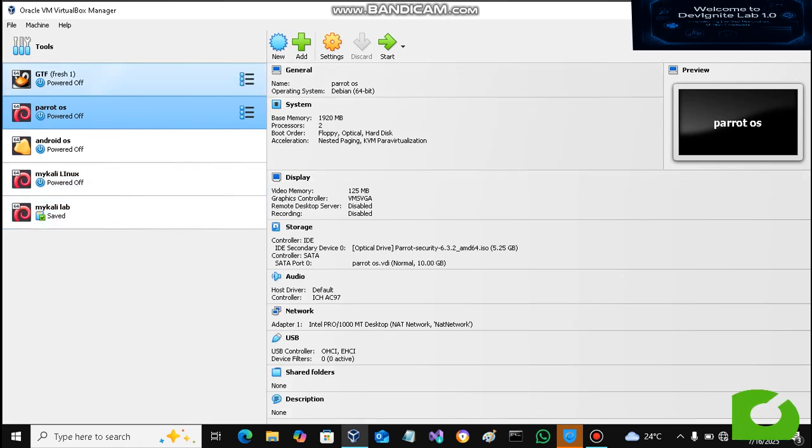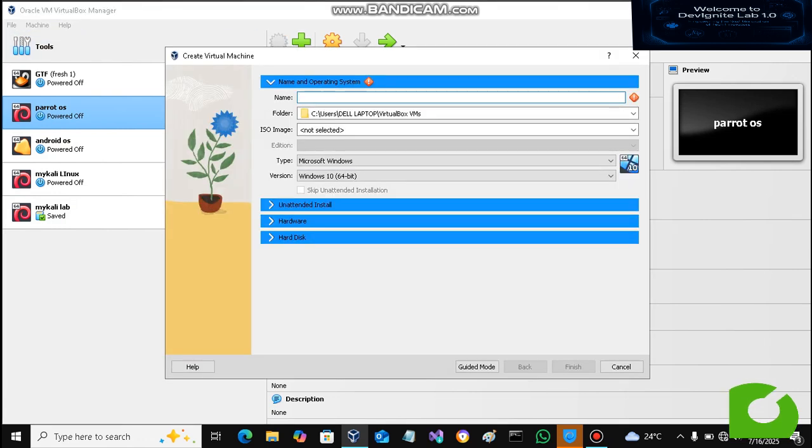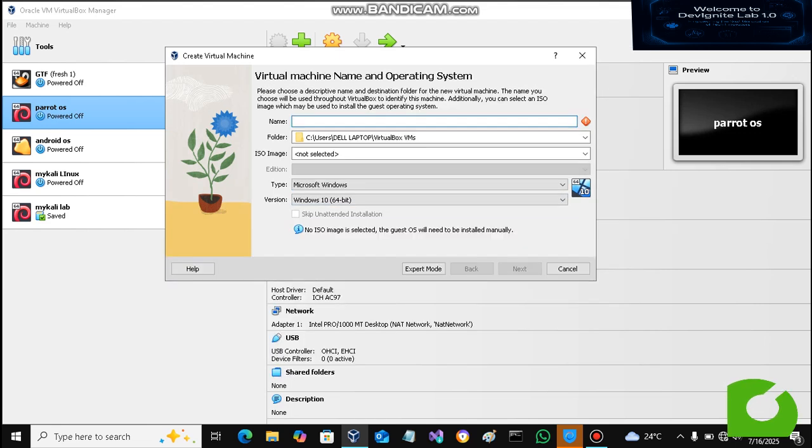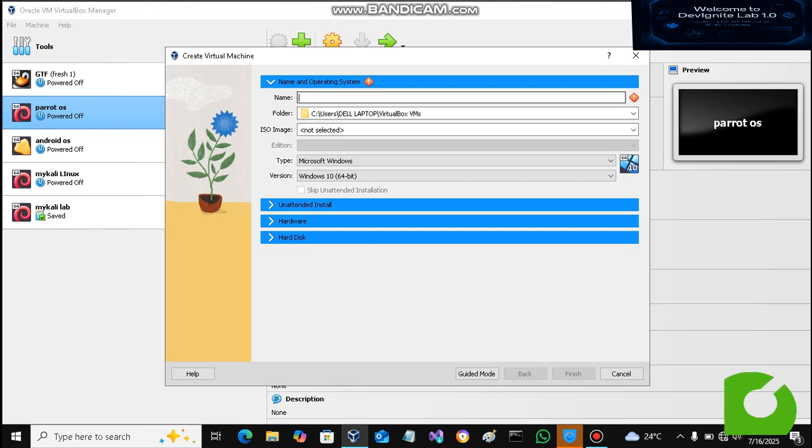Then you can see I already have existing or running servers, which are our virtual machines already. So to install your Metasploitable tool, we click on this New button. You can see this interface appears. Now yours might be in guided mode, but mine is in expert mode because it gives me the opportunity to do things the way I want. So I click on expert mode and name it whatever I want. I name it Meta 002, whatever I like.